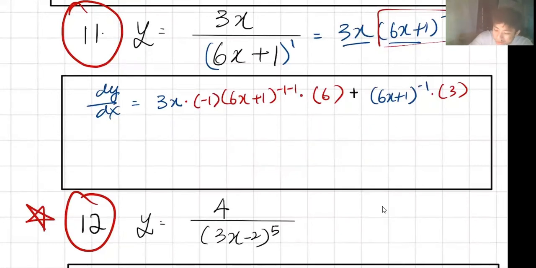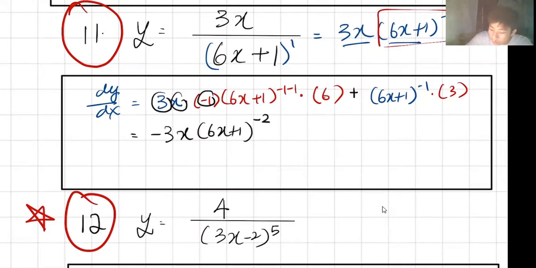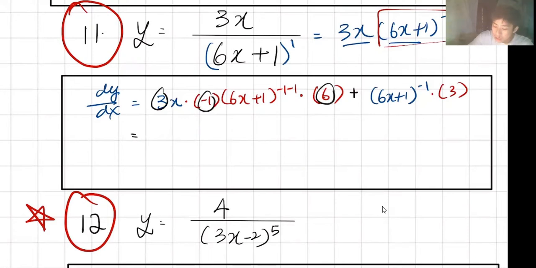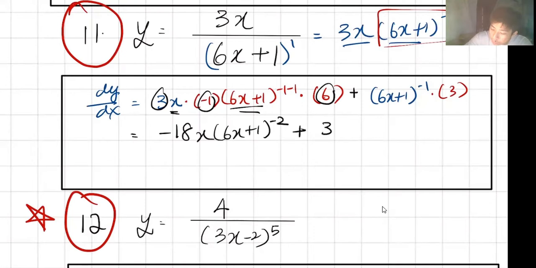Okay, so I just roughly simplify. Number and number, I can multiply them. -1 times 3 is -3. Then I have x. Then I copy back (6x plus 1), power -1 gives me -2. Oh, I forgot about the 6 at the back. Let me redo. Number 3, number -1, number 6, so I can multiply them together, giving me -3. Then x, then (6x plus 1) to the power of -2. Then I plus 3, I put in front nicer, (6x plus 1) to the power of -1.